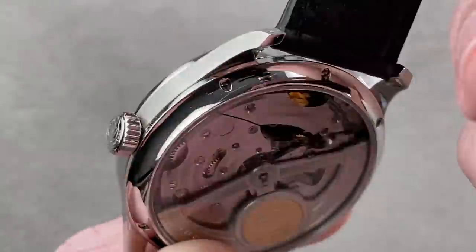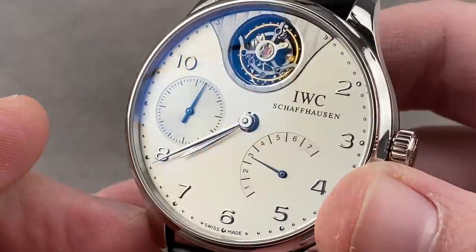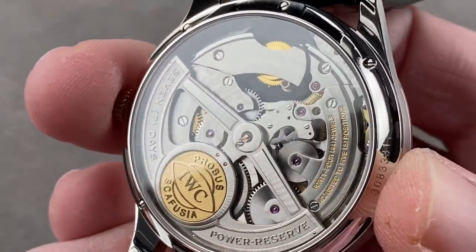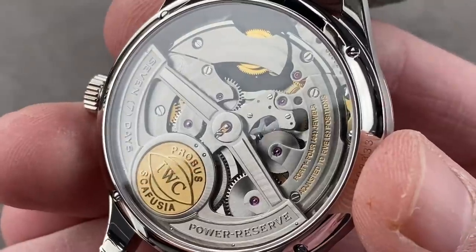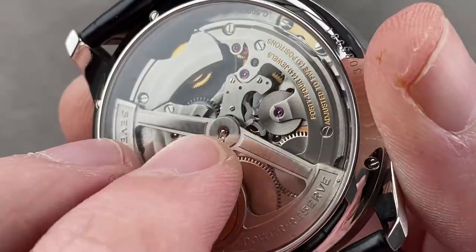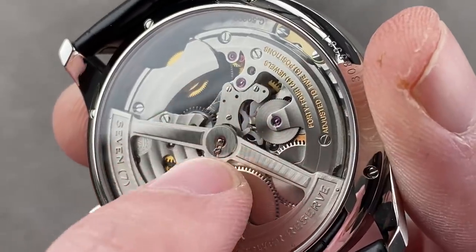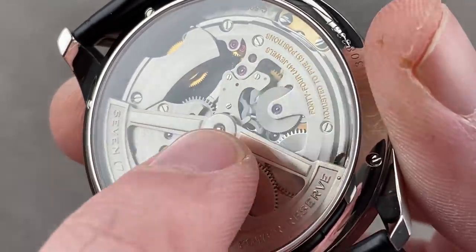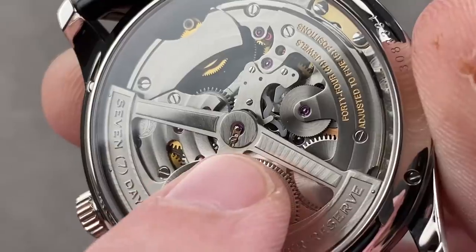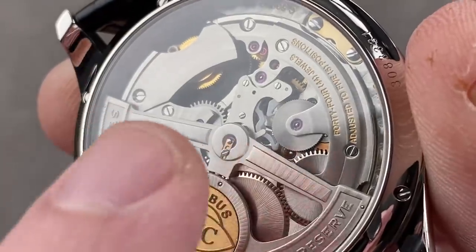It's also an automatic winding seven-day power reserve with power reserve indicator. Based on the 50000 series automatic, an IWC seven-day automatic winding caliber the size of a pocket watch movement built to fit Portugieser and pilot-sized cases. You have the bidirectional pall-based Pellaton winding system, invented in the late 1940s and implemented in the early 1950s by IWC watchmaker Albert Pellaton. Here you see pale white palls that are ceramic — solving the long-standing dirt-on-movement phenomenon that was one of the only weaknesses of the tough and efficient bidirectional Pellaton system.